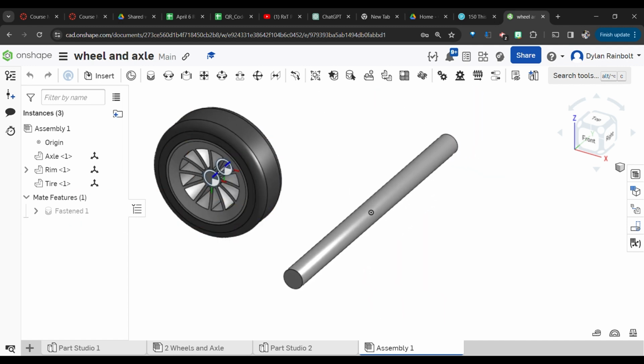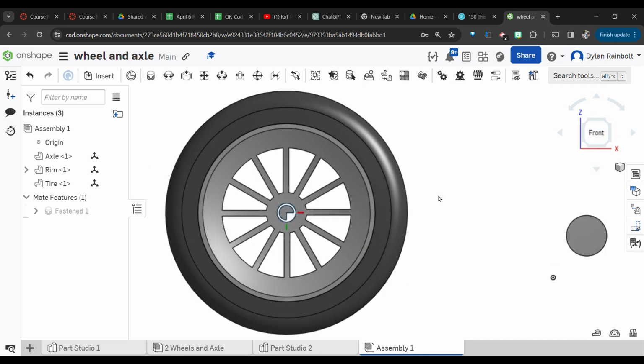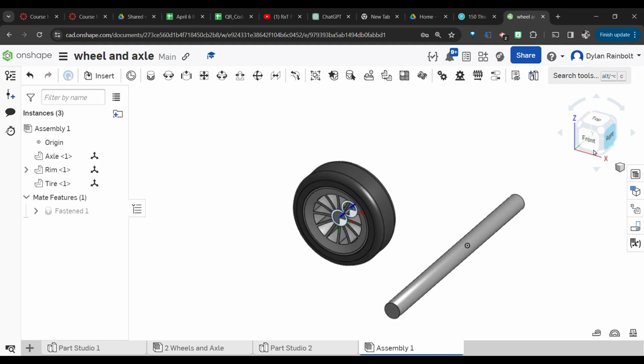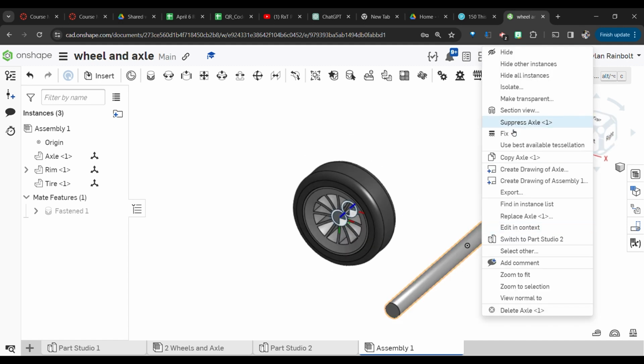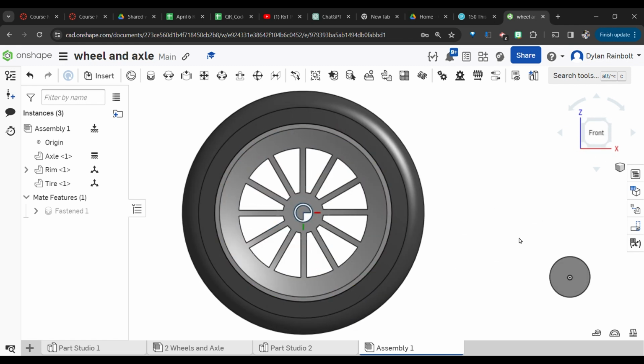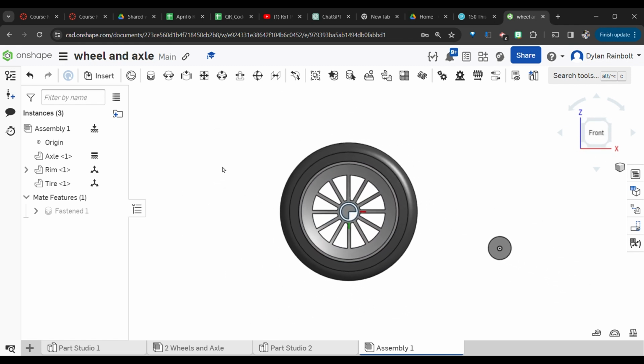We're going to also move this axle right here to the middle, to the origin point, and we'll get it close to the origin. I don't really need it to be absolutely spot on. But then what I'm going to do is I want to fix this because the axle will not be moving in relation to the tire and rim. Those two are just going to be rotating.